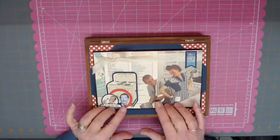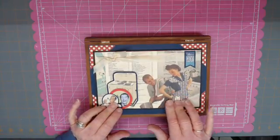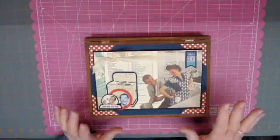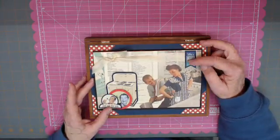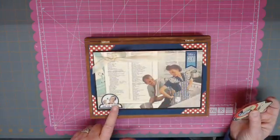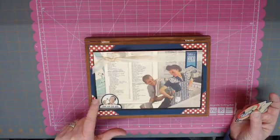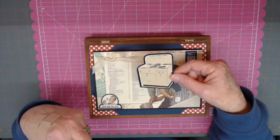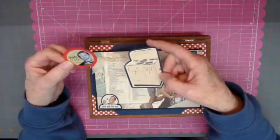I love this particular sheet of the paper. What I've used here, it shows this guy and he's in the kitchen helping the wife. That's very cool. I've used again some of the stickers that I took and I matted. This says "What a Guy." And I went ahead and I've gotten this sticker as well. It says "Just Ask This Guy," and I matted that and used that as a stop and a holder. I fussy cut the stove from the paper. I thought that was cool, and it's just kind of matted that.